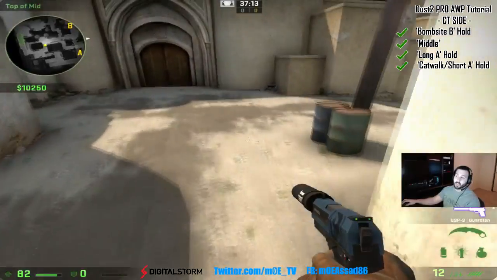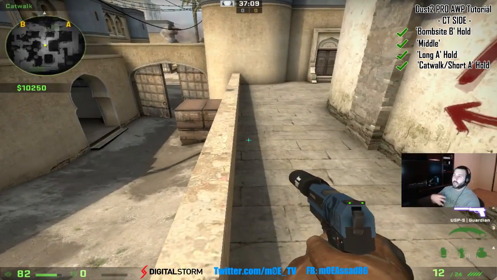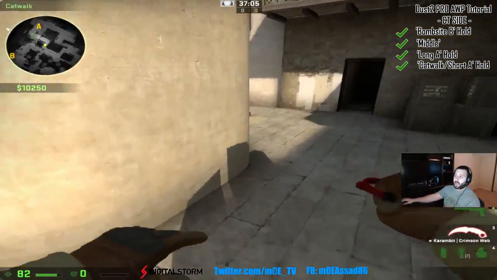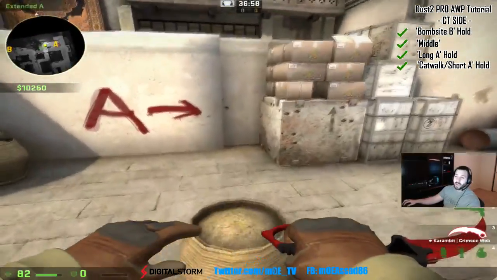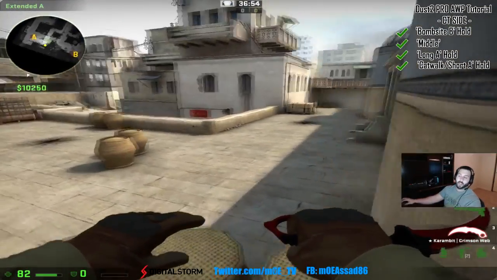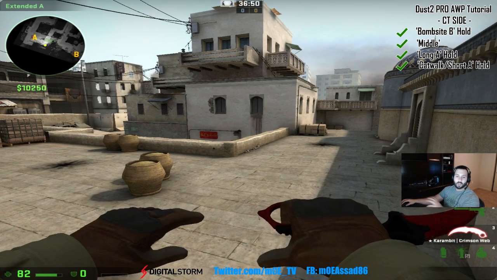Like I said, this isn't the foolproof way to play a site, but from experience on how to play this map, with an AWP at least, I feel like I've done it all and I've experienced it all, and I see what works at a higher success rate than others. And I've literally played every spot on this map, from long to cat to middle to B, everything.